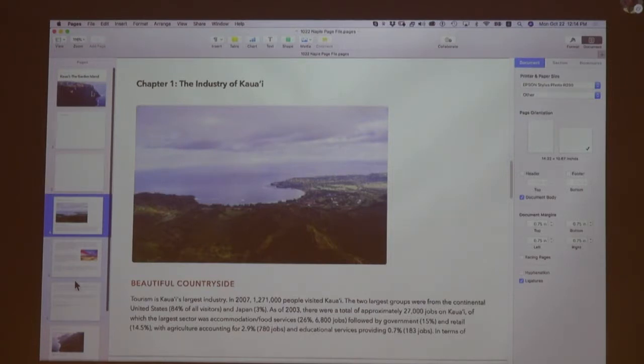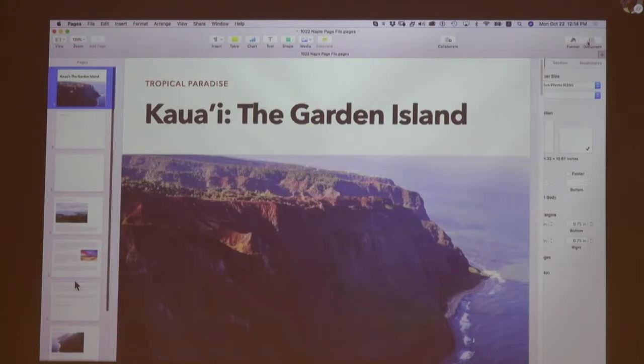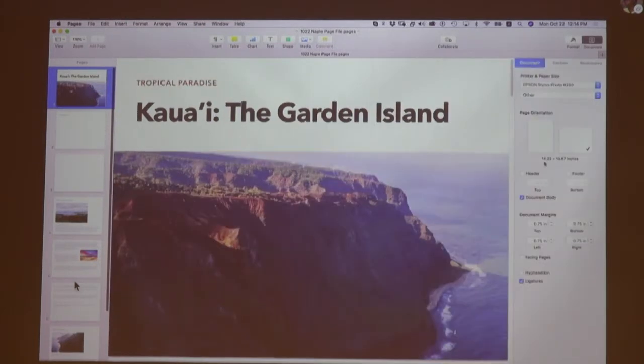All right, so I clicked on the thumbnail for page 1, and over on the right panel, document icon, tab, and I want to make sure that headers and footers are showing. So header, footer, let's turn those on.